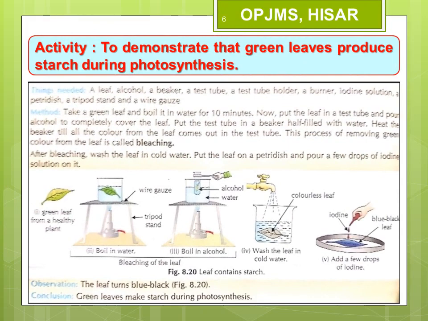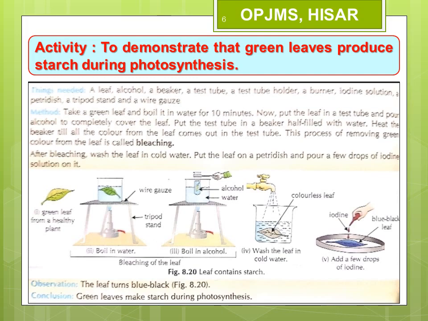In the previous slide, we studied that the leaves carry out the process of photosynthesis, during which carbon dioxide and water are fixed with the help of solar energy and chlorophyll to form glucose as the food. The excess of the glucose is converted into starch and stored in the leaves as plant food. That is why green leaves are also known as the food factories or kitchen of the plant. Now let us perform an activity to show that green leaves produce starch during the process of photosynthesis.